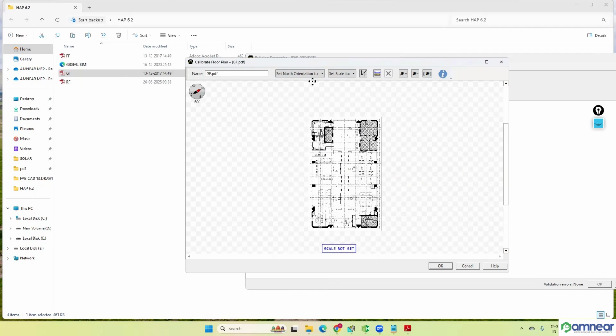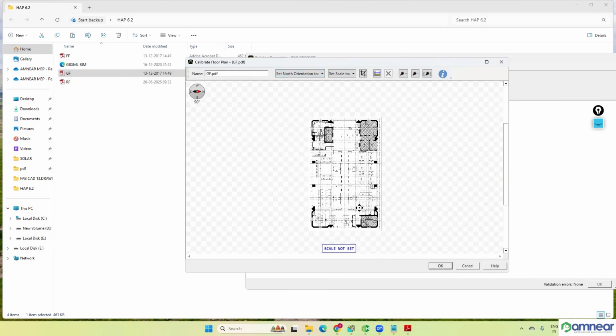Or if you want to manually set it, under the sketch option you can click a point, and after that you can see on what angle you have to adjust it. On that angle you can set it. Anyhow, in my case that is the north side, so I'll be selecting the right side, the north one.